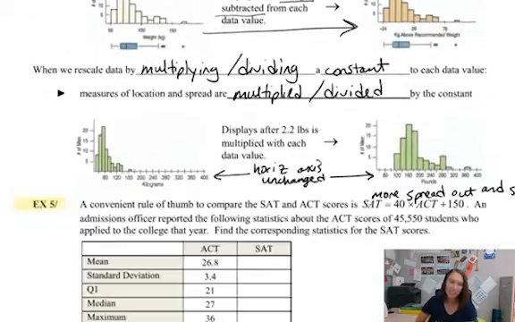Conversely, if we rescale our data, so if we multiply or divide all of our data pieces by a constant, it multiplies and divides everything. So measures of location and measures of spread are going to be changed. And this example is really nice because if you notice, the horizontal axis is unchanged, but you can see how the data values were more squished together on the left graph, and now they're more wide on the right graph, and they've been shifted up. The center and the min and the max, they're all shifted. So you're going to end up shifting and changing your measures of spread.